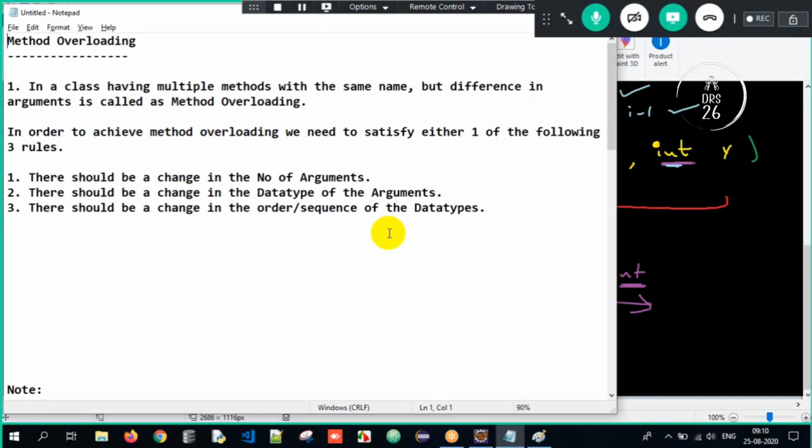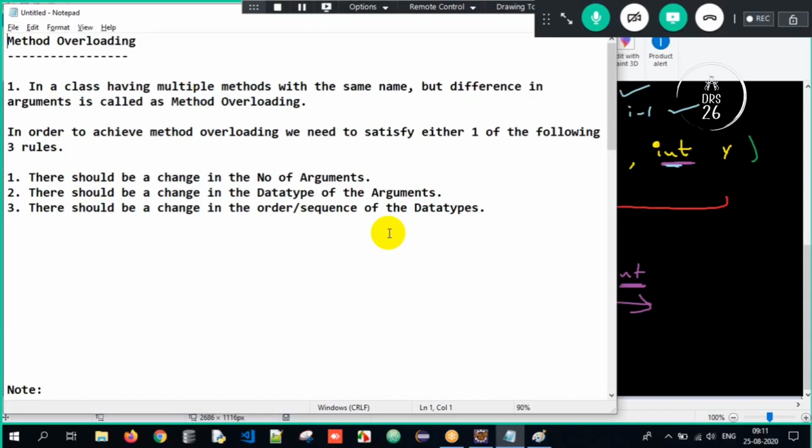Meaning there should be a change in the number of arguments or the data type of the arguments or the sequence or the order in which the data types are written. Only when I satisfy these three rules, method overloading will be absolutely valid. Clear? So this is all about method overloading.